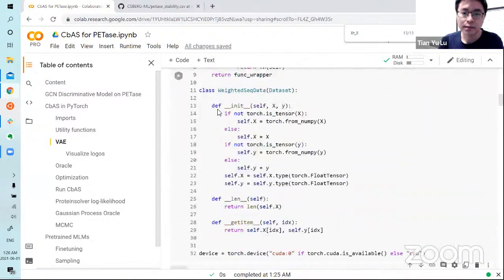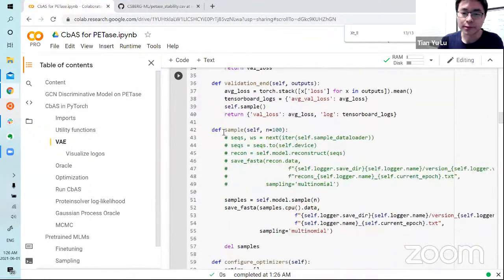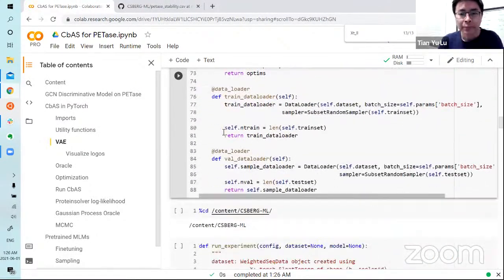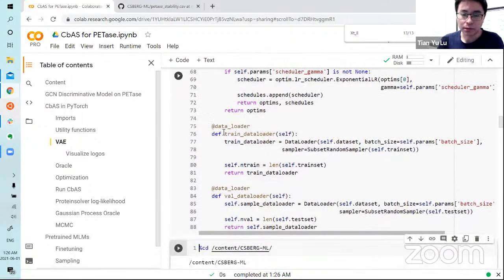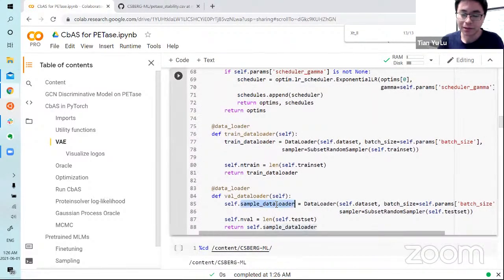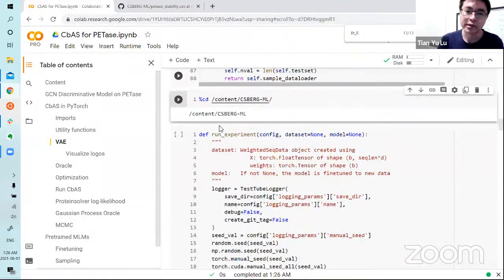Okay, so this is a VAE. Let's define that. Model runner. Okay, well, that's the code for model runner. And oh yeah, there was a bug here before that I didn't actually look at that clearly. So this thing with train data loader, oh yeah, here, data set. It needs to be self.dataset because every time you train a VAE, this iterative procedure changes your training data. So this can't be a global variable. In fact, I don't even know why I used a global variable in the first place. It's very dangerous and reckless of me.